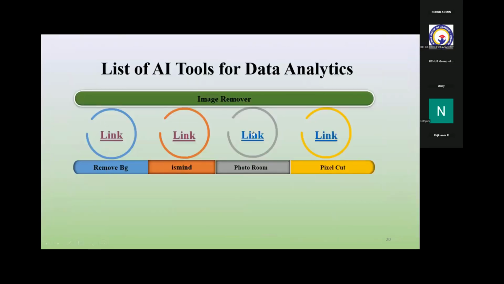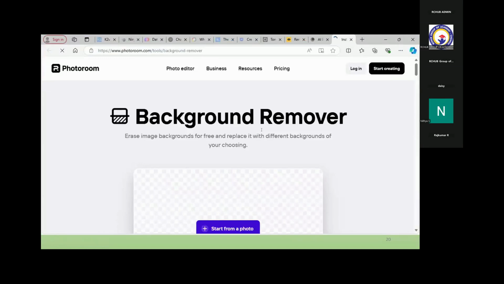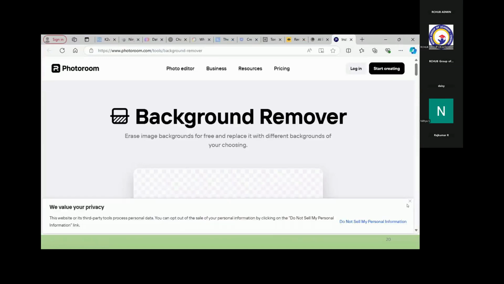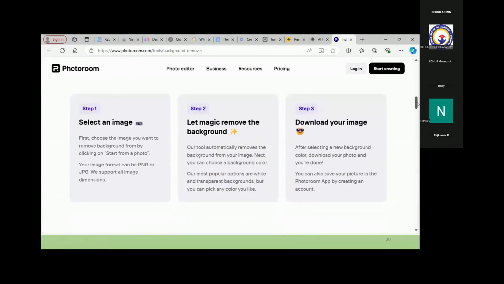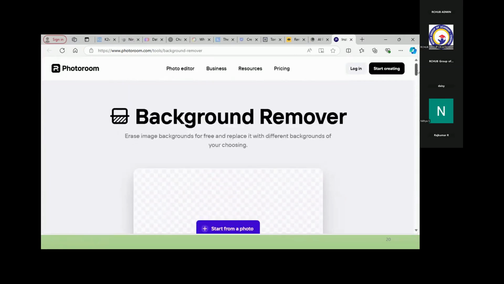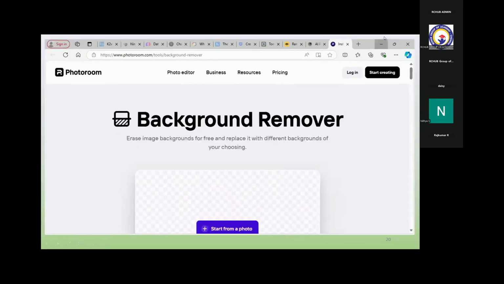And next I'm coming here, it is Photoroom. So here also you can drag your photos, and these are all related to photos, like what I'm showing in all four videos. So you can start with the photos and go with whatever backgrounds you want, so that you can remove the background here. This is one tool, and one more tool.